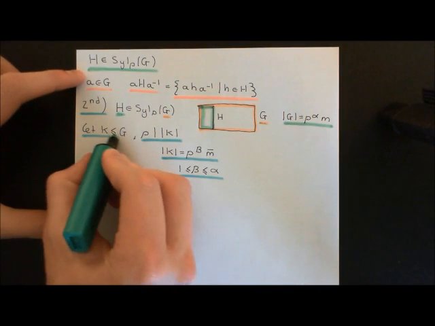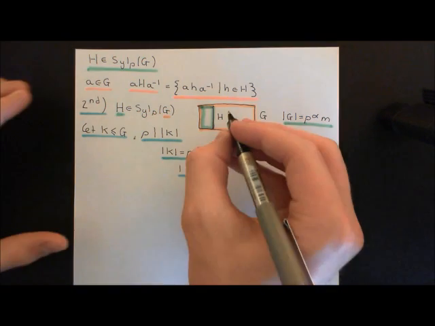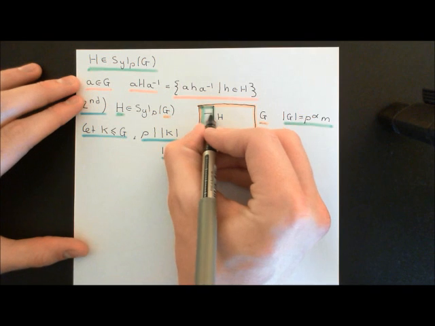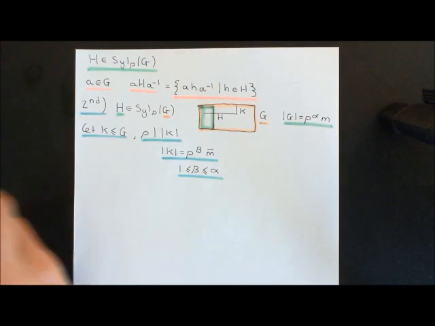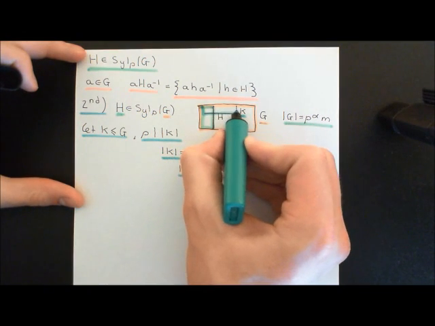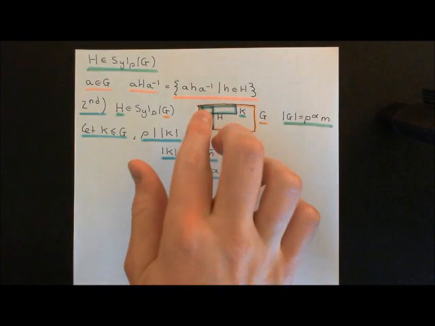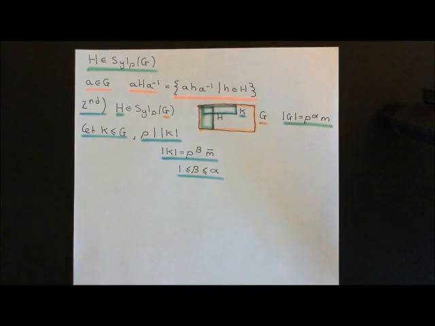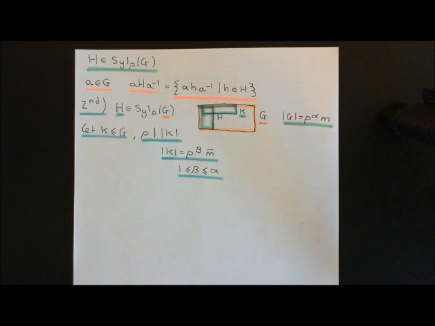So let K be a subgroup of capital G such that P divides the order of K. Let me now mark K on this picture. So let's let this be our K, and I've coloured in everything to do with K in turquoise, so I'll keep to that. Now, of course, K and H will have a non-empty intersection because they're both subgroups, so they will, at the very least, both contain the identity element of the group capital G. So that's why I've drawn them having a non-empty intersection there.